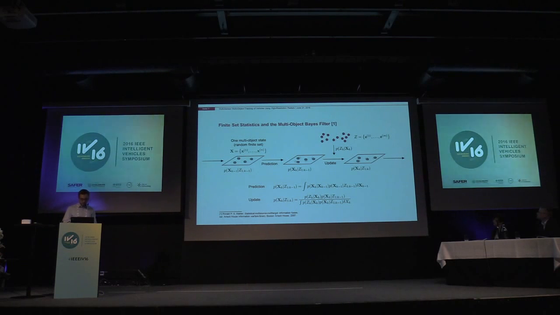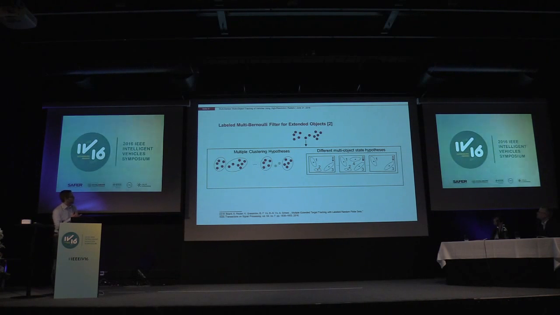But there are some solutions to it, and the filter that we're using is the so-called labeled multi-Bernoulli filter for extended objects, which has just been presented recently, a couple of months ago. I'll just give you a short intuition of what it does. Basically, we provide the measurements to this filter as an entire set, and then internally, the filter uses different clustering hypotheses of which measurements belong together and belong to one object, or which measurements are clutter measurements. So we consider multiple variants, as you can see here. And then also we have some hypotheses about how our multi-object state looks like. So for example, we just have track 1, 2, and 3, or maybe just track 1 and 3, and so on. Then the filter internally evaluates multiple association hypotheses, which are possible and plausible. And by doing this and evaluating the multi-object likelihood, we can update our posterior distribution.